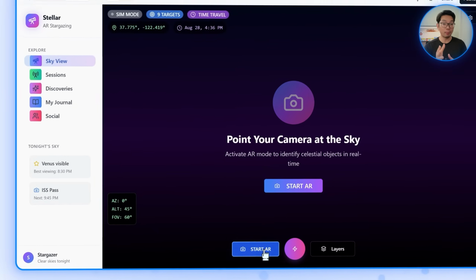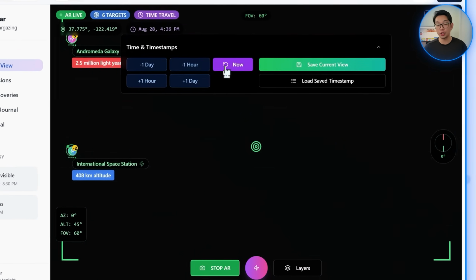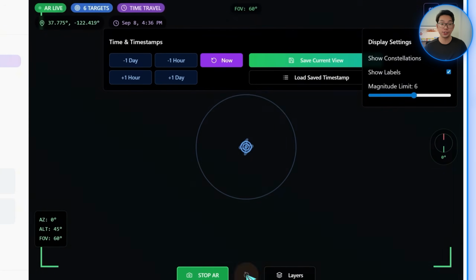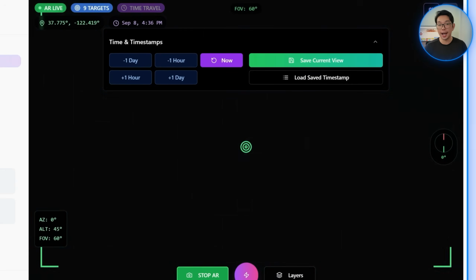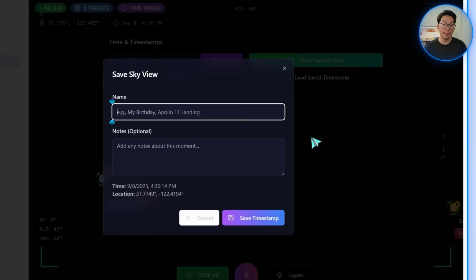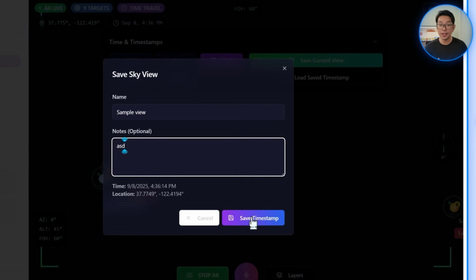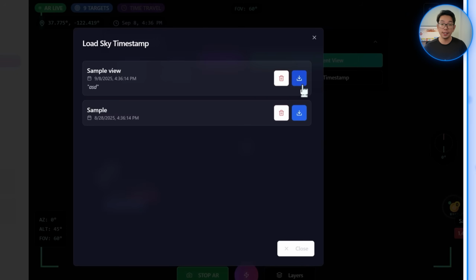All right, that's kind of perfect to me because the app now allows our users to save specific sky configurations using sky timestamps. Users can also capture and store the exact arrangement of stars and planets and constellations for any meaningful date, whether it's an anniversary, a birthday, or a historic astronomical event that they might want to remember.